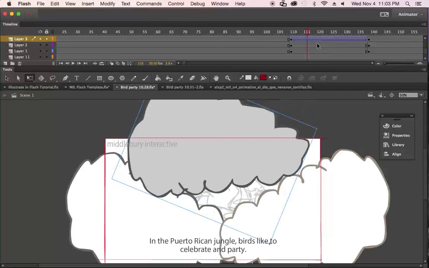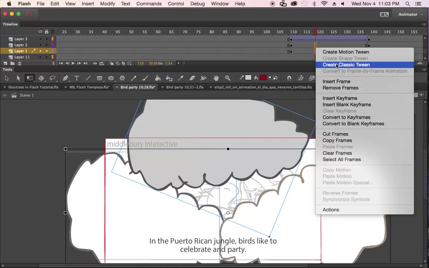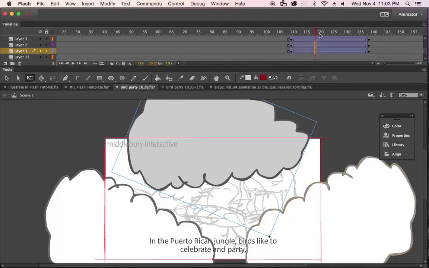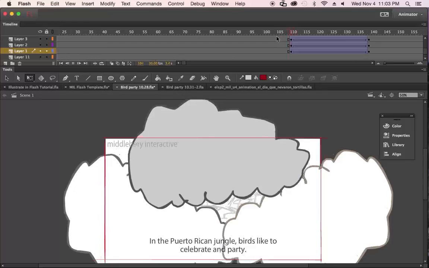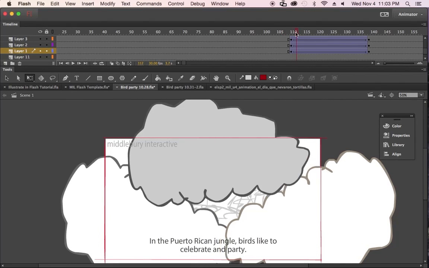Wonderful. Okay, now you can also click and drag to multiple select layers. Right click, create classic tween. And let's see what it does. Woo! Nice. Now also I would highly recommend creating a keyboard shortcut for doing classic tweens. I like to use F9 for that. Alright.